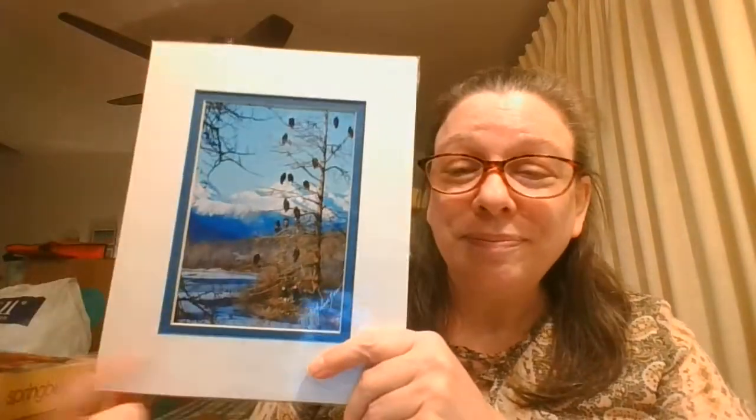All right, so let's see some of the great items I found. First up, I love picking up art, and this was the only one I found at this trip that interests me. It's from Alaska — look at this tree full of eagles. Isn't that just amazing? I absolutely loved this. The scenery is gorgeous too, but a tree full of eagles is just mind-boggling. That was a really fun one to find. And yes, I do have my little helper Joe here with me.